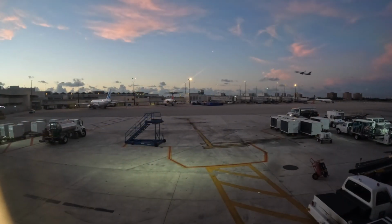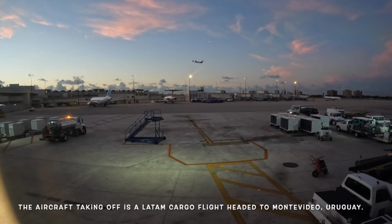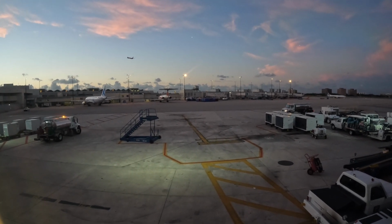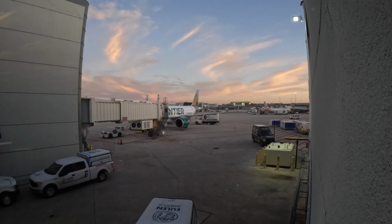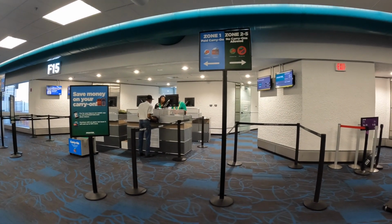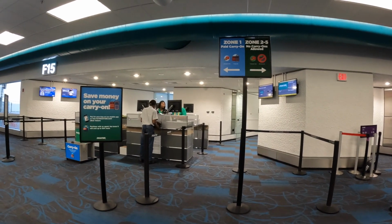There are two airplanes. One is a Global X A320 and there is a Red Air MD-80, both of which are headed to Santo Domingo, Dominican Republic. Right out here is our aircraft for today, November 313 Foxtrot Romeo, an Airbus A320 Neo with Willie the Bison on the tail. Here is our gate for today. We're boarding in just a minute.